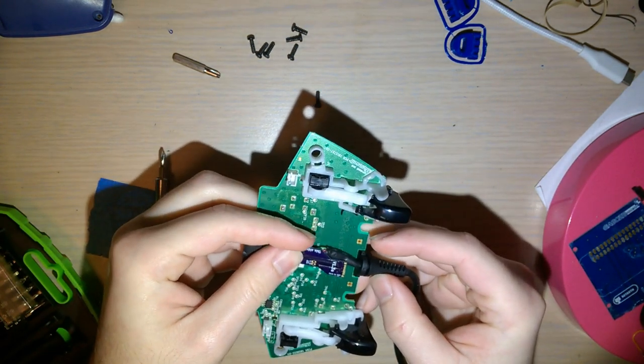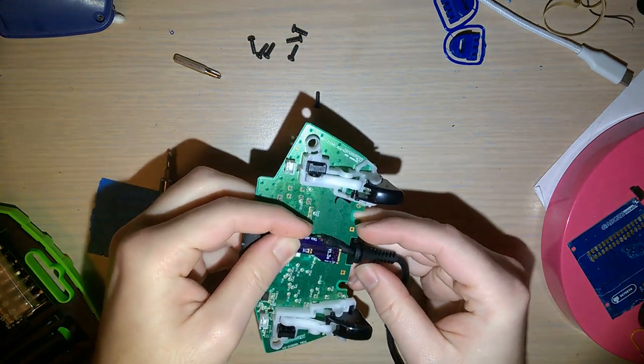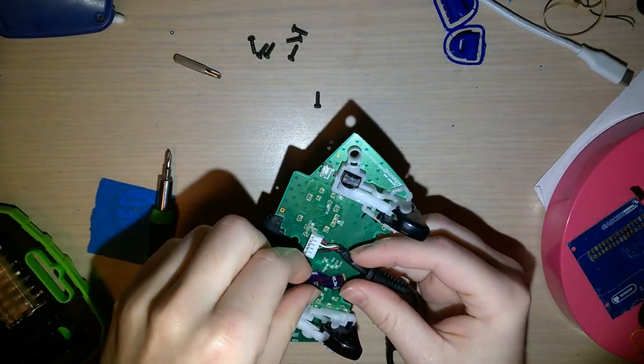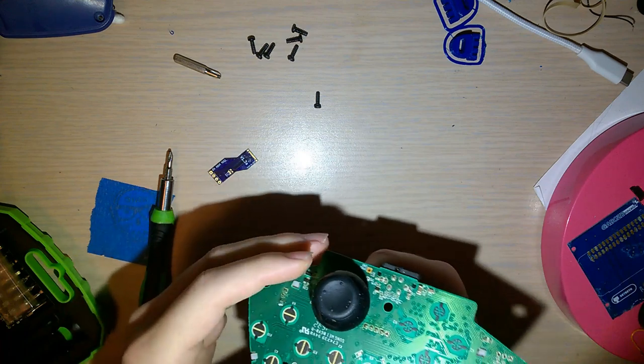So that's gonna solder on there. That looks pretty damn close to center. And then you gotta get a port on there. Let me fire up the soldering iron, get this desoldered, and see what happens.